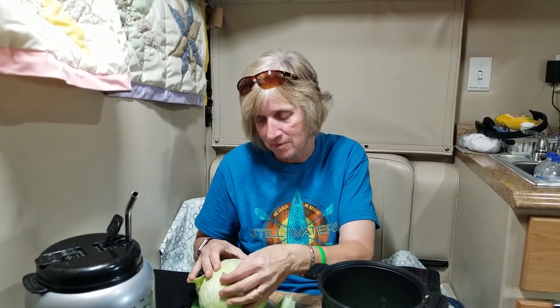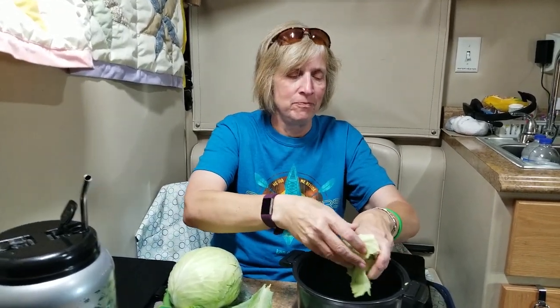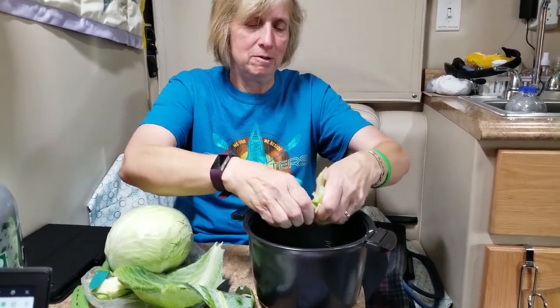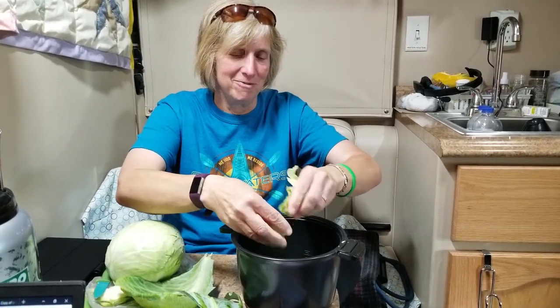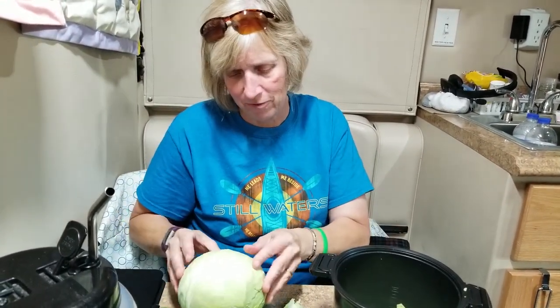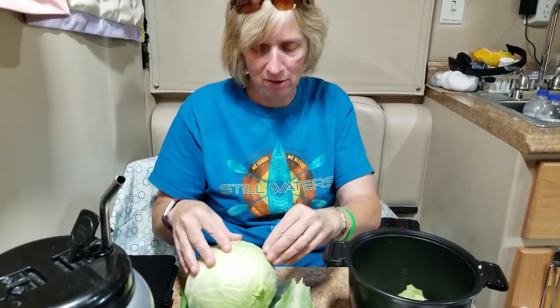If only we had an unlimited source of knowledge right at our fingertips. Back in the day, we had to go look it up in a recipe book somewhere. So you're breaking the cabbage up and putting it in the microwaveable rice cooker — our handy-dandy little rice cooker. We use it for everything but rice, because we're trying not to eat so many carbs. I like to rip cabbage up. I'm sure there's a much easier, simpler way. My mother would tell me — use a knife. But I like the stress relief of ripping it apart.